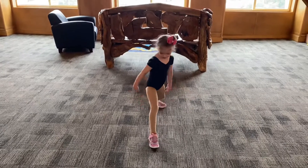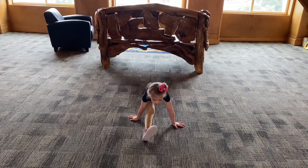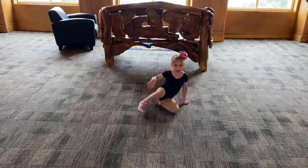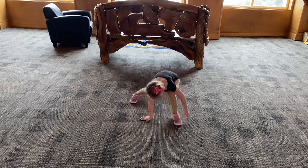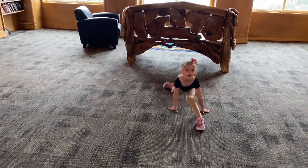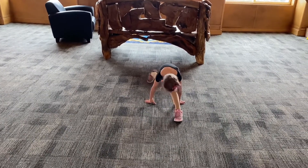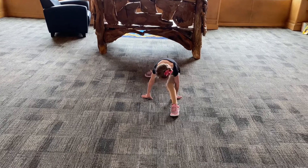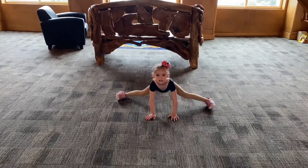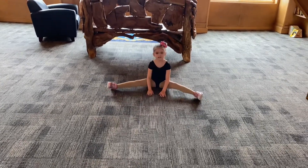Ready? All the way up — up on top of it. Yes, up on top of it. Good. Other leg. Good. Ready? Get up on top of it. So your leg is straight back. Up. Curve your little back foot — remember? Yep. Good. And look up at me. Yay. Now she's going to do her middle splits. Good. Keep going down as far as you can go. Ooh, look at you go. Yay.